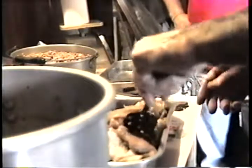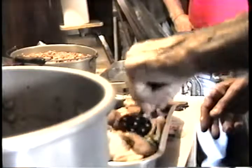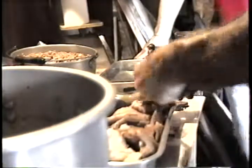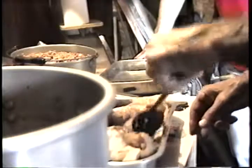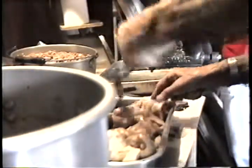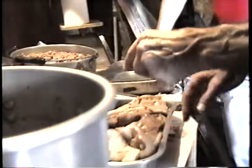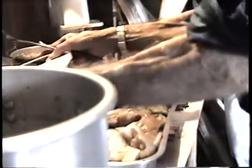All right, is this about half of the rind? Yeah. Well, or is that more than half? No, that's more than half. Let's take another little piece off. Right there, top there. How's that? Is that half right there? Looks pretty close to me. Yeah. All right, let's see here. I guess we need this anyway.